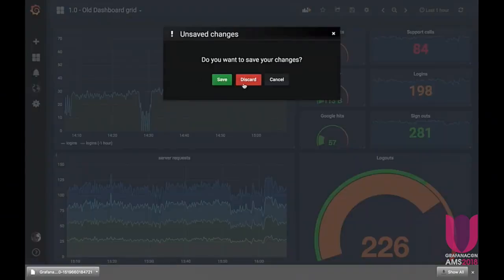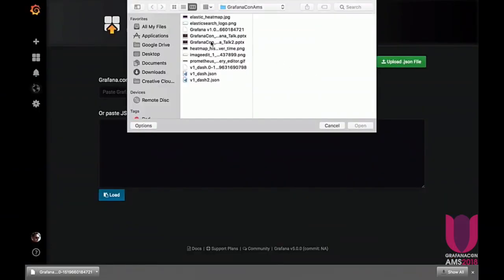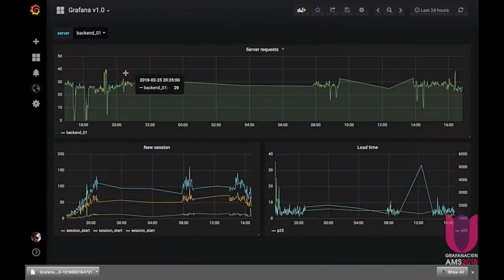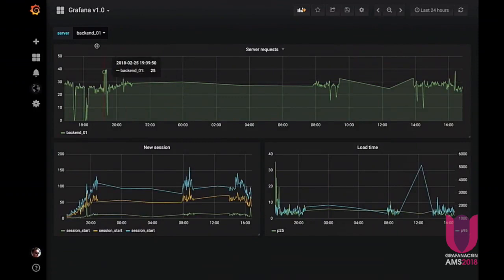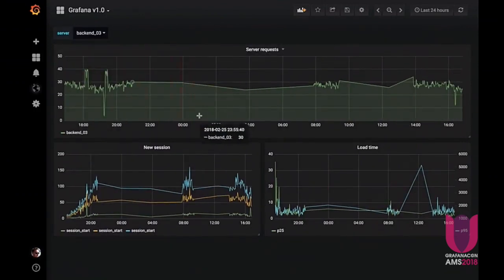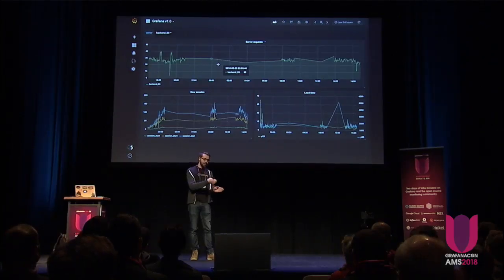And as you'll see, it will look the same, and the template variable will work. And so don't be fooled that this is something that has come for free. It's actually more than 1,000 lines of code in the background doing the migration from the first version to version 2 through version 3, because during the last 4 years we have changed the dashboard schema model, and so the data model that builds up a dashboard.